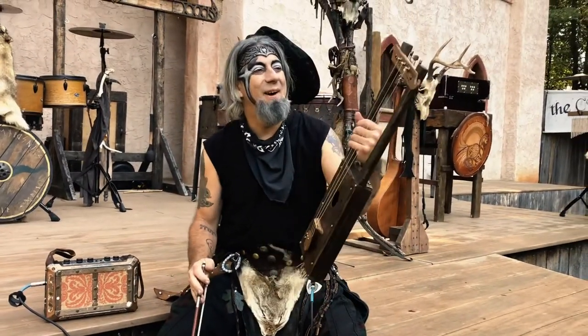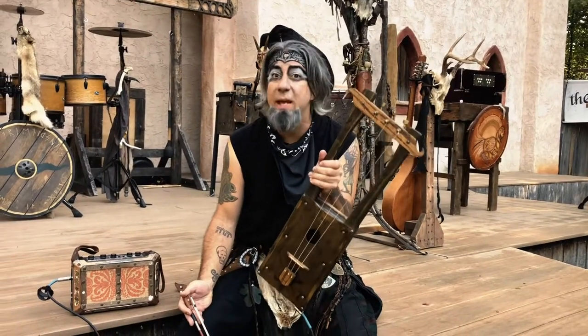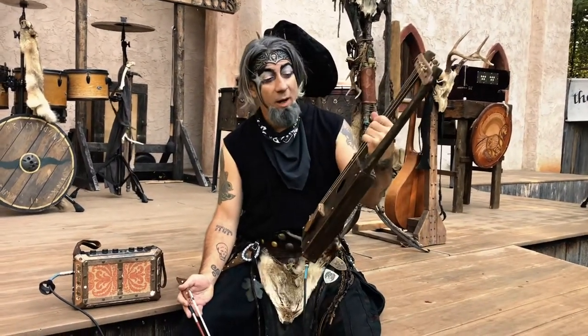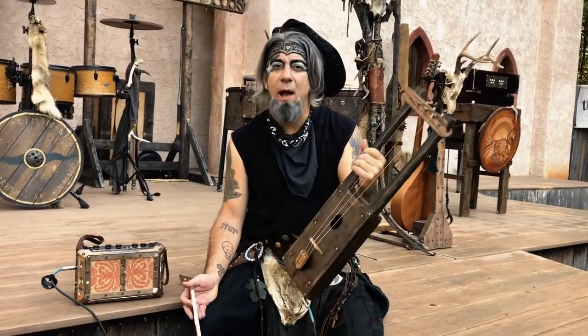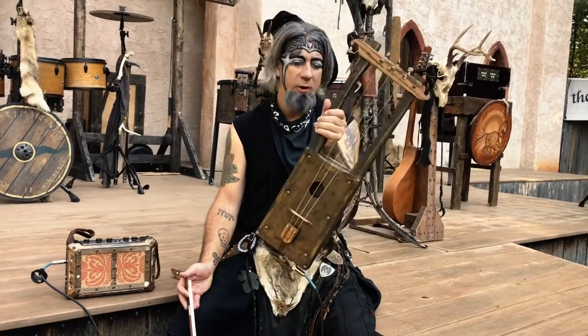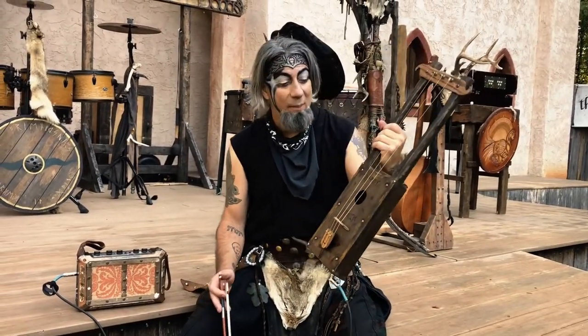The Minimo Tallaharpa — this thing dates back all the way to, I think, the third century B.C. A Scandinavian instrument, also called a Bowed Lyre, and these have been around for thousands of years. They're a gorgeous instrument, and I can't believe I actually made one out of a cigar box.